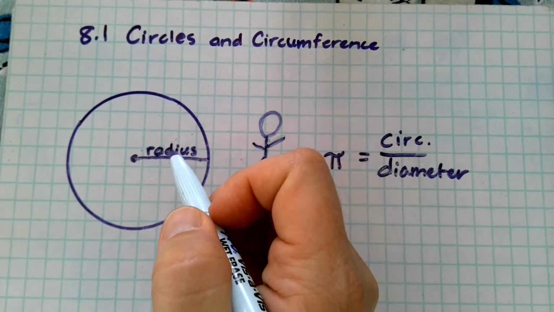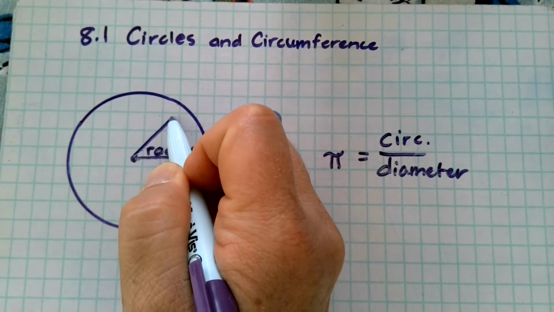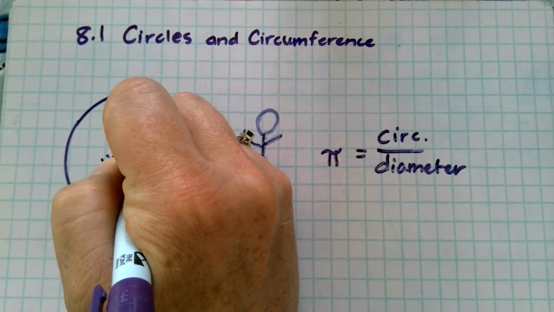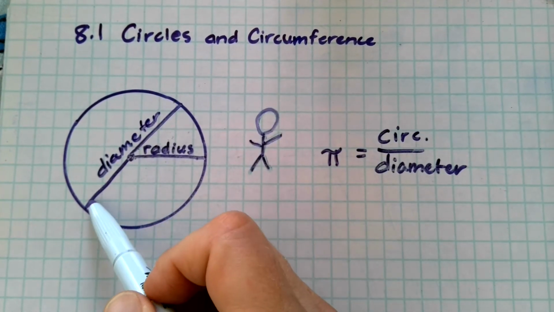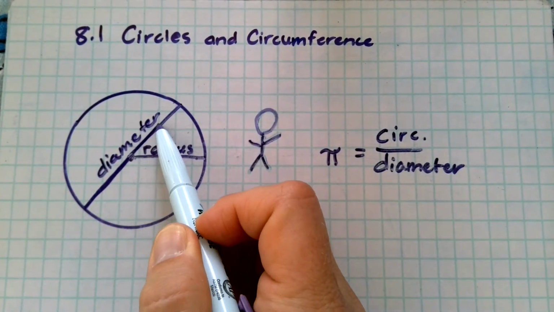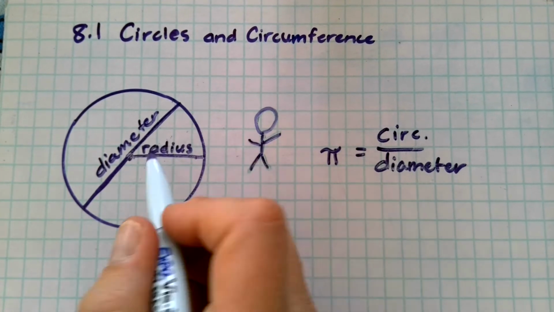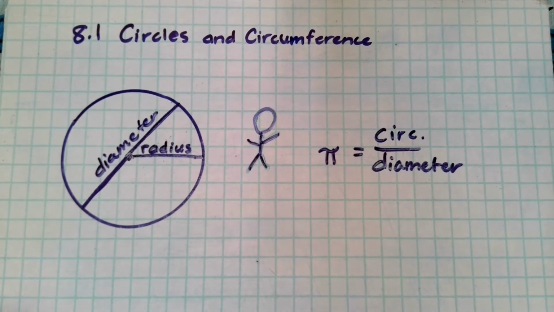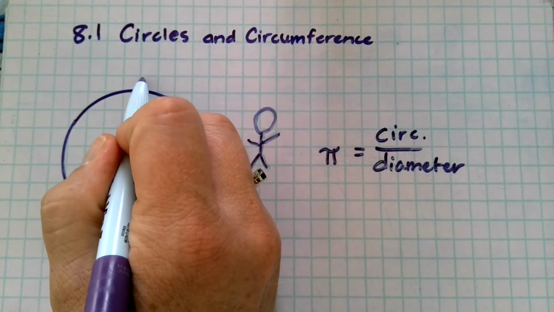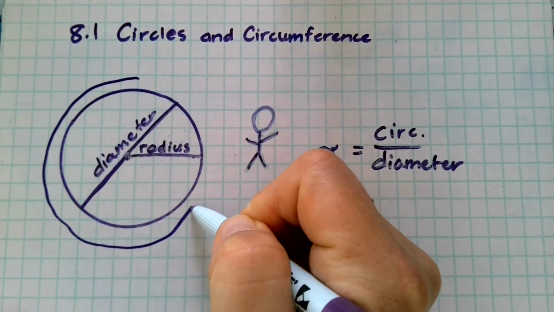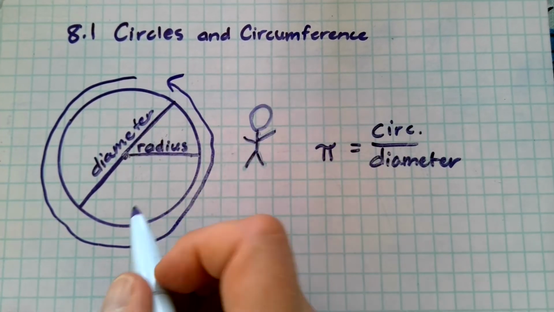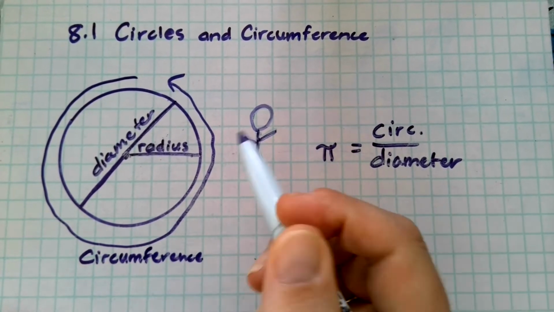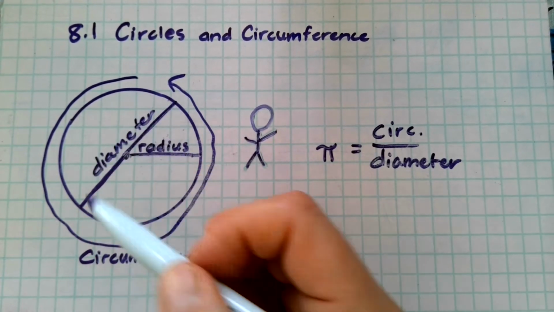Well, there's another part of the circle that you need to know. If we go all the way across, this is called your diameter. Okay? So think about it. If you had a belt on this circle, it would be the diameter, right? Radius is only halfway across, the diameter stretches all the way across. Well, there's some cool relationships between those, and we'll talk about them in just a second, but I want you to think about all the way around the outside. This is called the circumference. Okay, so if you were to actually walk all the way around this circle, that would be the circumference.